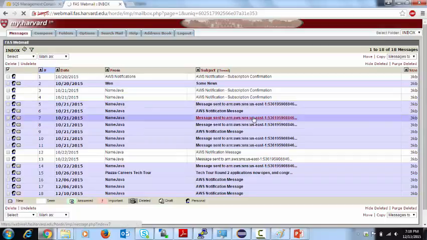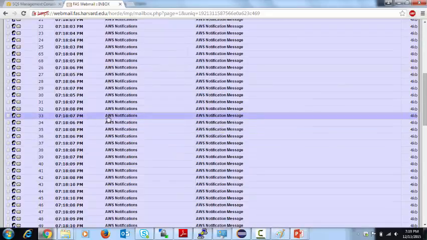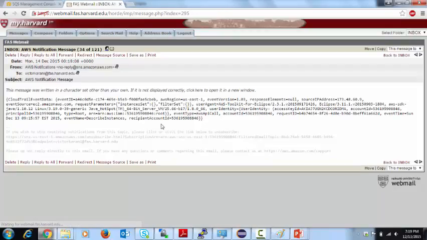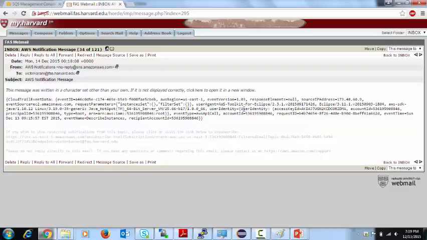I'll refresh my inbox, and you can see there's a whole bunch of AWS messages. Click on this guy, for instance, and it's just a basic, I just put the JSON in there. Ideally, if I had more time, I'd probably want to format this properly, maybe summarize in a report or do something like that. But there you go. The important thing that we care about is, let me find the source. There you go. The event source is ec2.amazonaws.com, and you have the event.